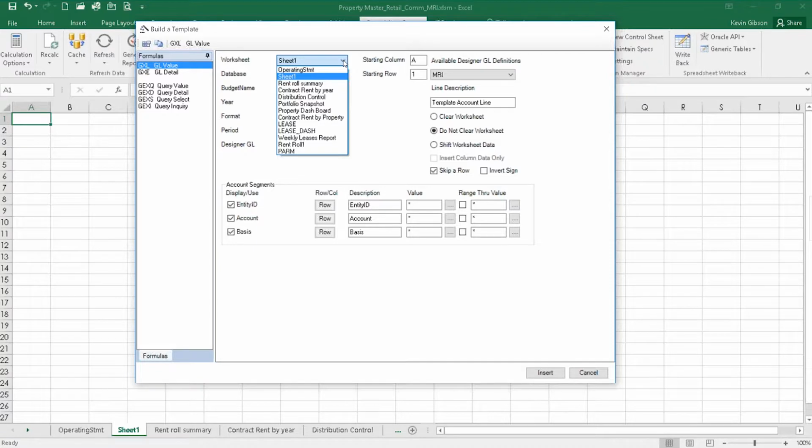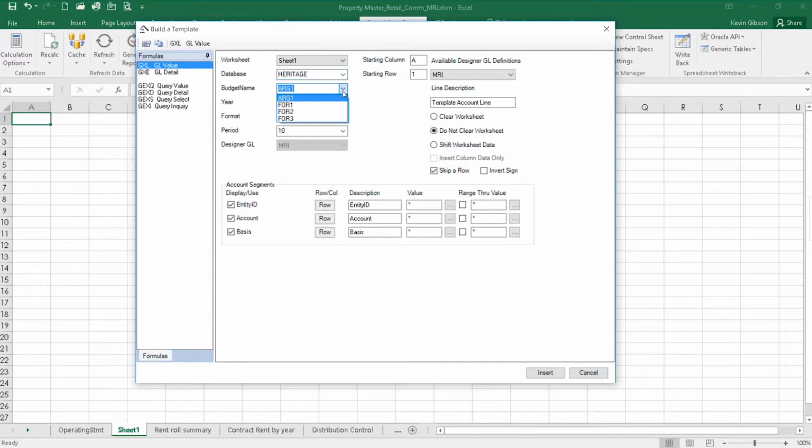So in this case, what worksheet do I want to insert this on? So the tab that I'm working with, Sheet 1. If you have multiple databases of information, I simply have one, but you can have as many as you want, and they would be listed here. So you could toggle back and forth inside the same spreadsheet. Again, multiple sources, same workbook, same worksheet. One column can represent any data source that you want to pull from.